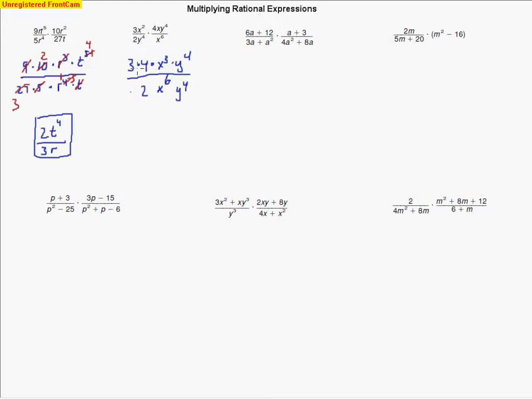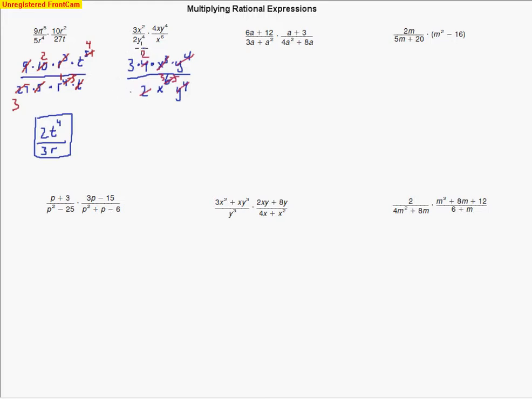And so now we get to do some reducing. So I'll cancel out this 2 goes into this 4 2 times. These 3 x's are going to cancel out 3 of the x's down below, leaving me with 3 x's. All of the y's cancel. 4 y's on top, 4 y's on the bottom. So let's see what's left over.